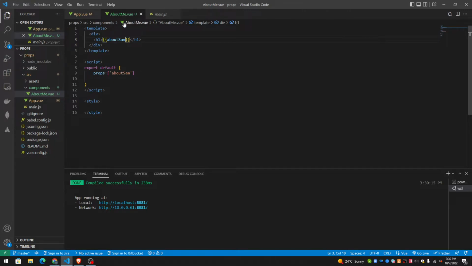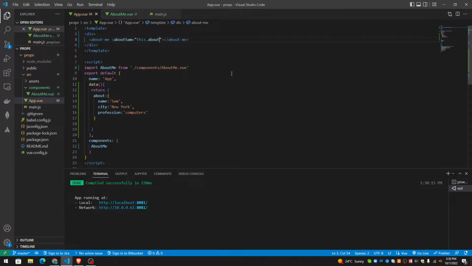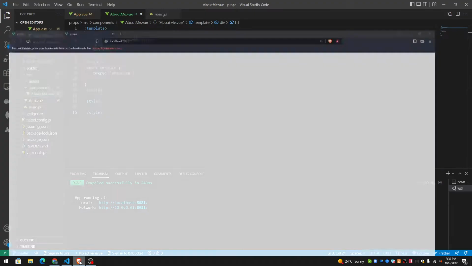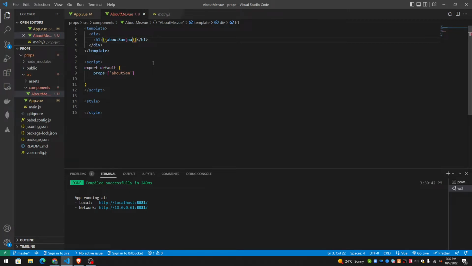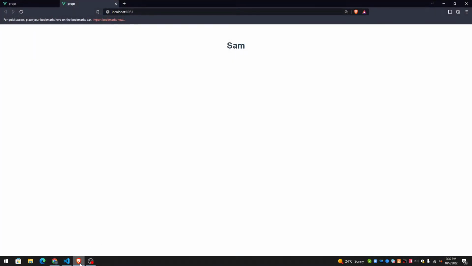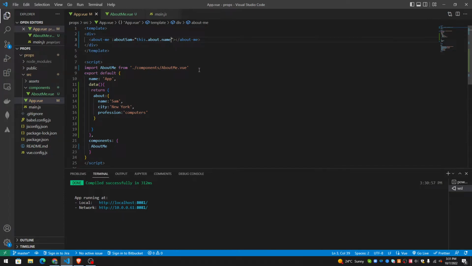If I just want to pass one thing, I think I could do it. I have to do it in here: this.about.name. Yes, I have to do it over here. But this is how we pass an object.